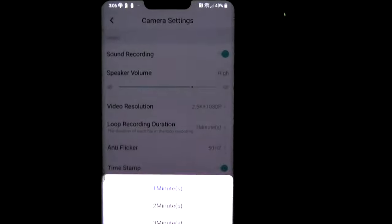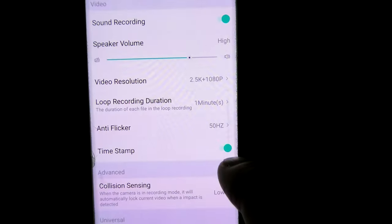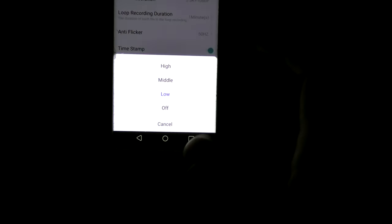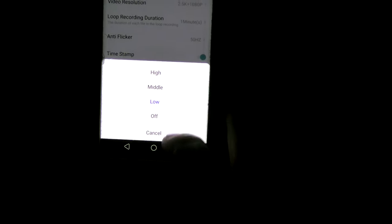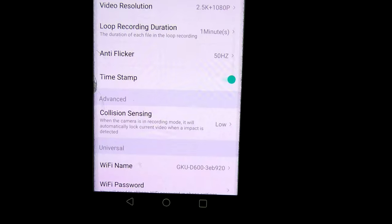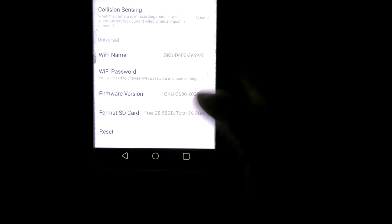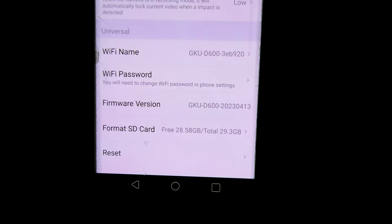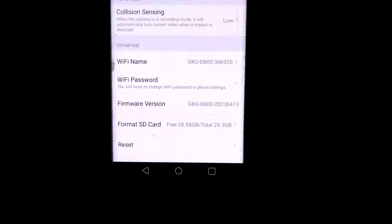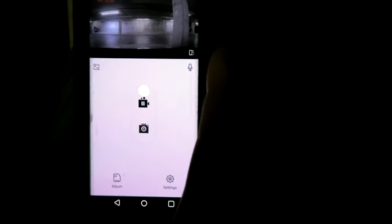Loop recording duration can be changed from 1 minute to 5 minutes. You can enable and disable the timestamp. Collision sensing low, this is a G sensor. If vehicle senses a collision, it will save the current file in a different folder. Wi-Fi name, we've got Wi-Fi password, firmware version, format SD card. So again, from here we can format the SD card. And you can also reset the camera settings. I will go back. Start recording.